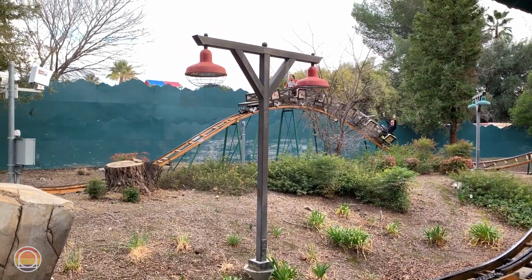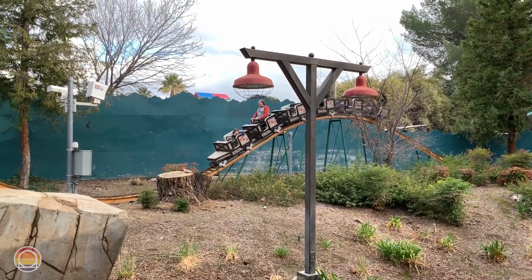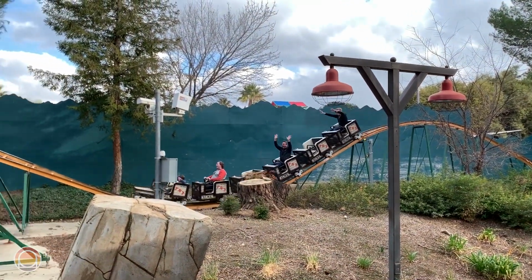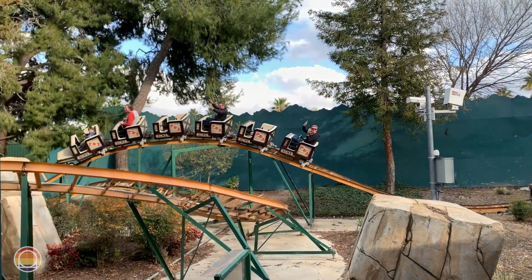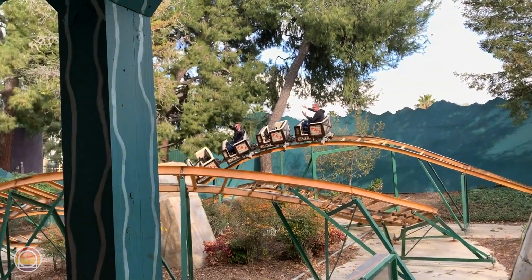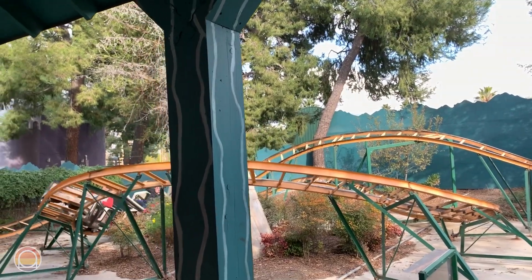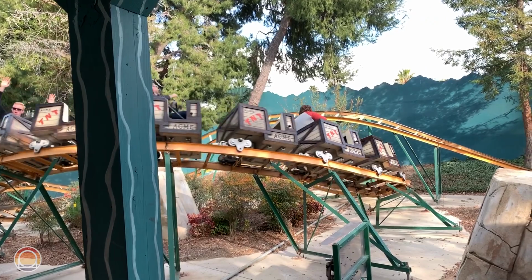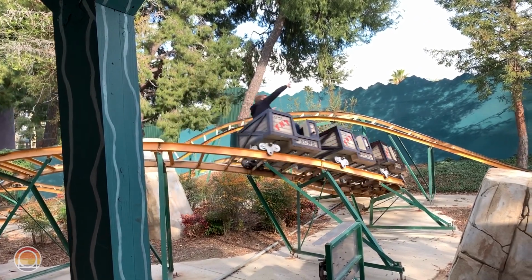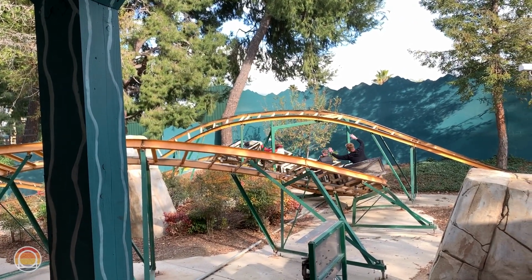It's got a similar finale to Steel Vengeance at Cedar Point, as it's constantly putting you through crazy airtime hills. Now, of course, I'm exaggerating a little bit, but man, it is way more fun than you'd expect for something that's only 8 feet tall. It even has a camelback airtime hill and a helix to boot. And of course, since it's made by E&F Miler Industries, it has a little bit of that lovable jankiness that'll push you around side to side and up and down in places you wouldn't expect.